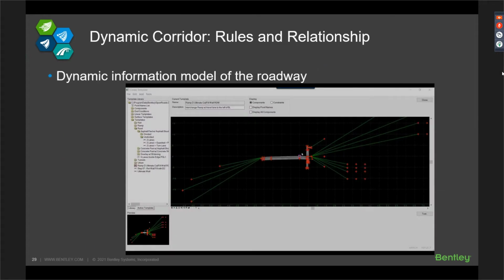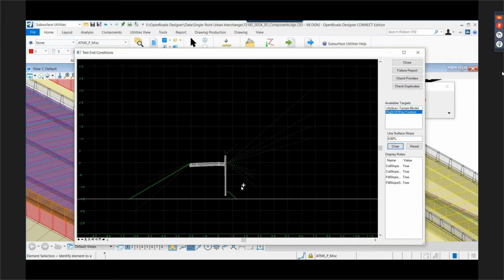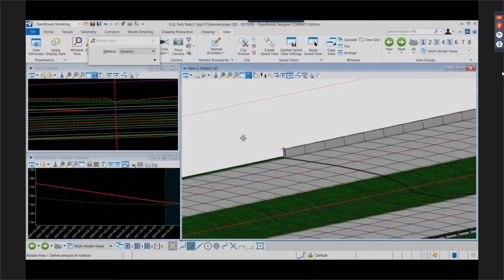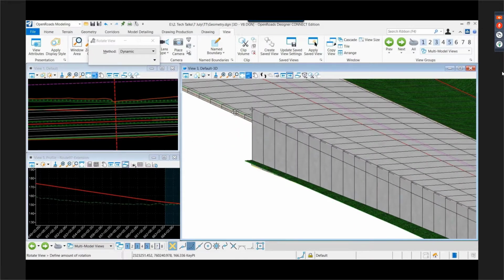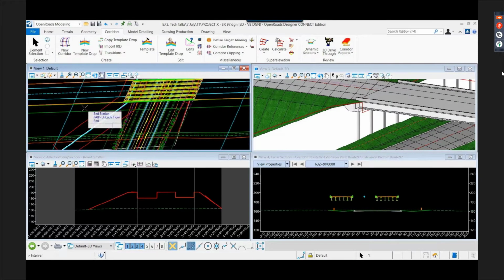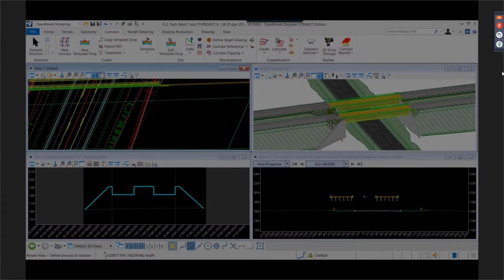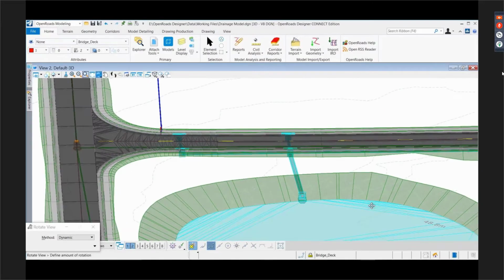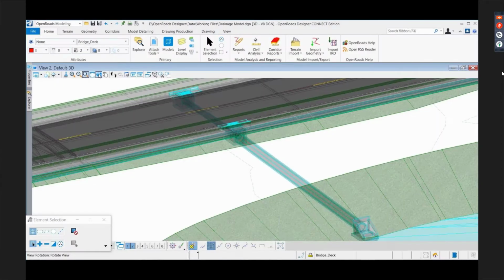Now, just a sample of how we do dynamic information modeling starting from your templates is shown in this example. So you can set an end condition that adjusts according to its target surface, and you can invoke retaining walls that can change dynamically when the terrain changes. Linear templates can be used to place abutments, and you can reference models created from OpenBridge Modeler or even OpenBuildings Modeler because it's DGN based.